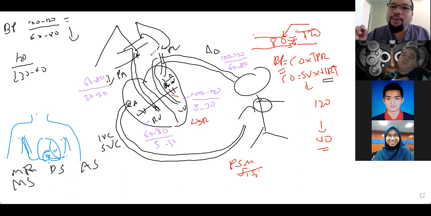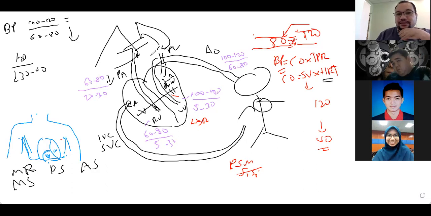Okay, what happens to your blood pressure bila you dapat AS? AS, aorta, kan? Pressure dekat aorta ni is determined by pressure daripada left ventricle kan? Sekarang ada obstruction dekat sini. Ada AS. What happens to your systolic blood pressure? Reduce. Reduce sebabnya kurang kan? So apa body akan buat? Dia akan pump harder lah. Left ventricle akan pump harder. Left ventricular hypertrophy, fluid yang kurang pergi kat sini. So lungs pun akan affected, sebab daripada pulmonary vein ni ada pressure. So akan ada hyperemic lung field juga.